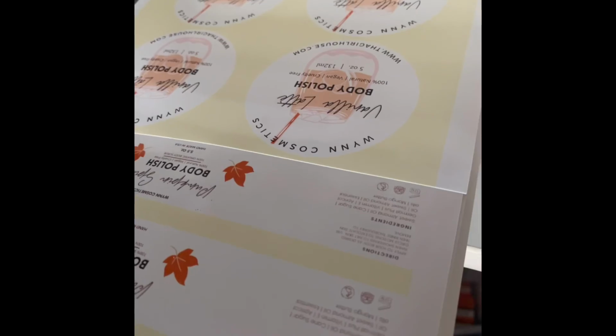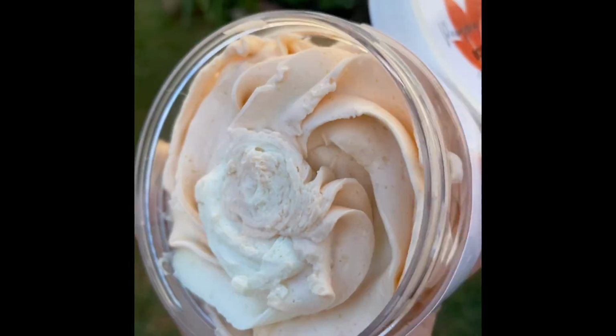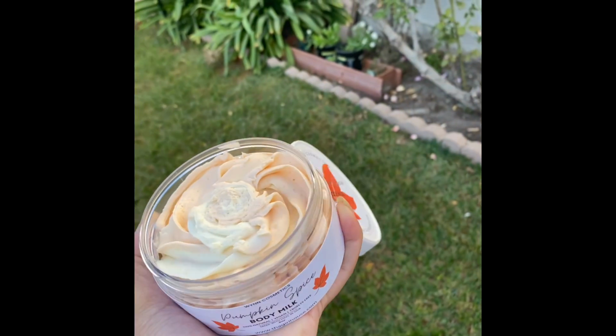Okay, so after that, then I print them out and cut them out, and they're usually the right size, and then they should look something like this.